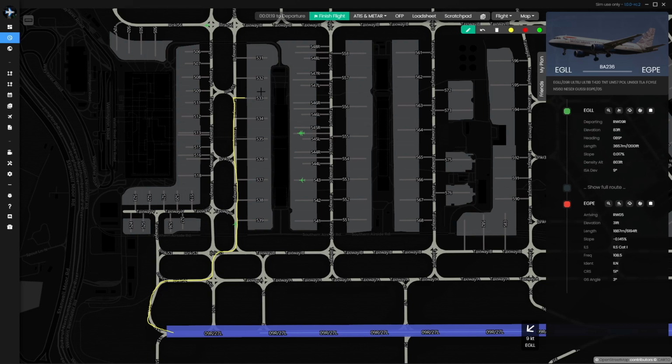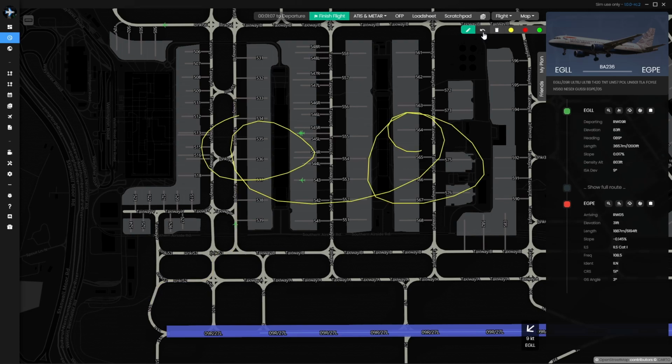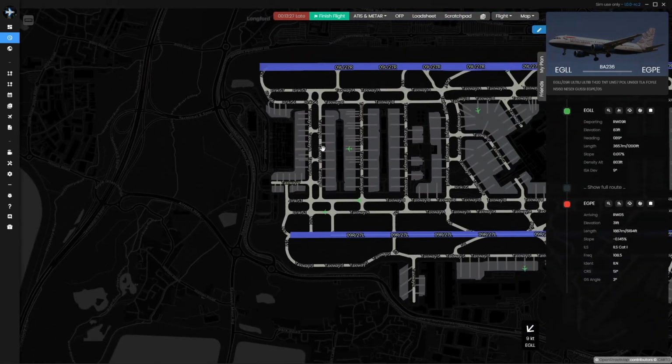Now your aircraft will be populated like these little green ones, but it'll be blue when you're in the simulator. But you can also draw where you need to go, and it will be a nice handy little guide. You can delete that information, or if you just scribble along like this, you can just undo it and it goes away. Okay, so as we can see here as well, my time for takeoff has gone past what I said I would, and it is now saying that I'm late.